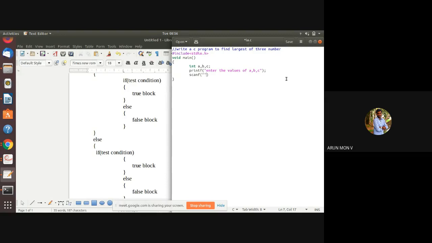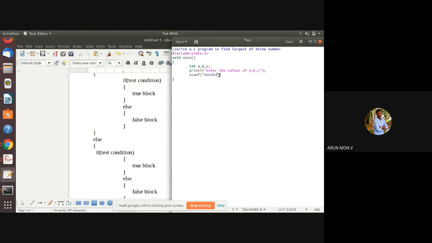A, B, C belong to integer variables, right? So how many percentage d's? We are going to enter three integer values, so we give three percentage d's.